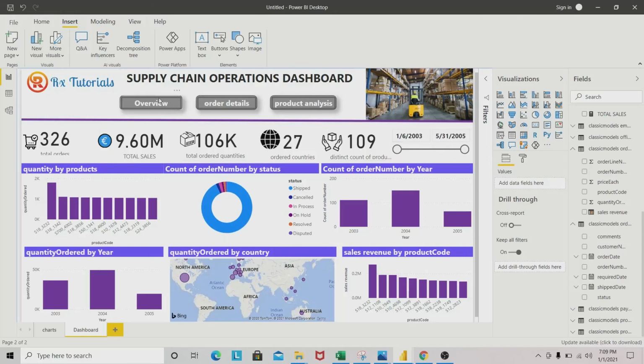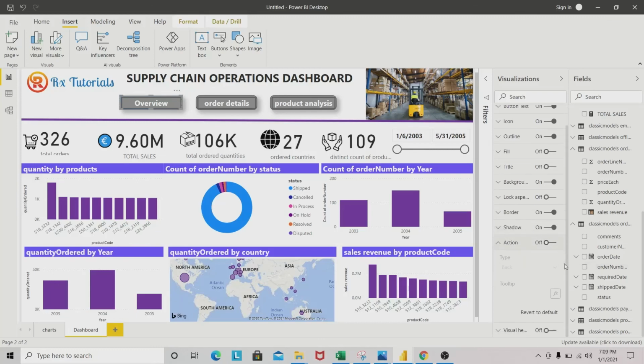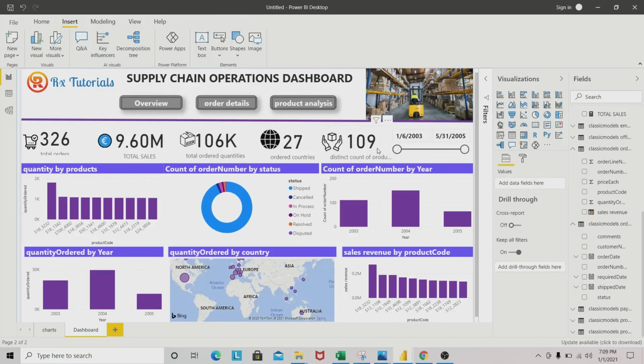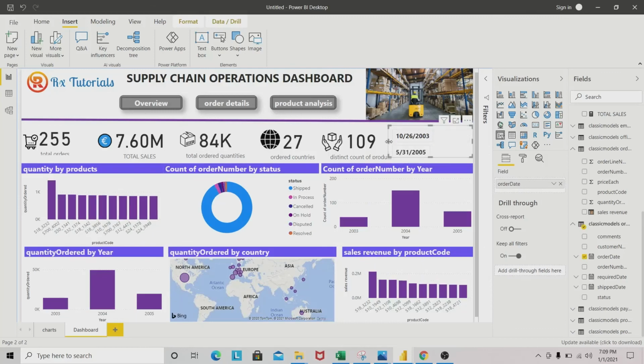Now when we click this, nothing happens because we've not added any action. So we can turn on the action, and then whatever thing we want to do, choose, that will be on the second part of the video. So with this, the first dashboard, when we change the date, we see that everything changes.